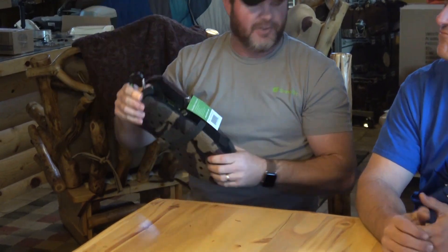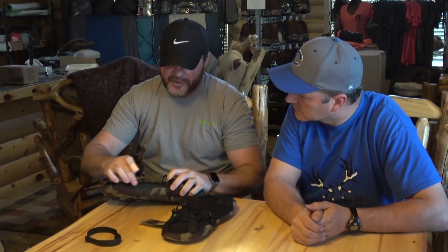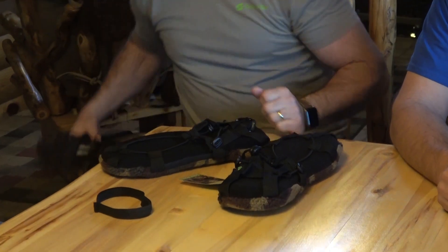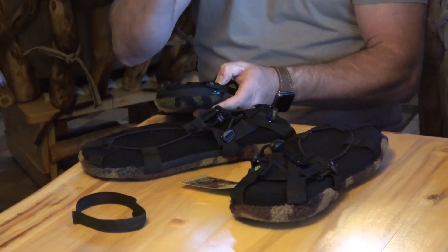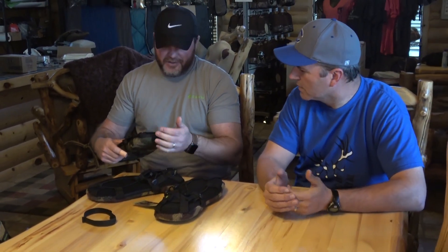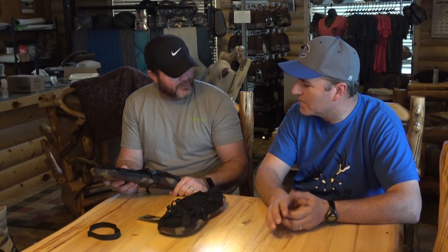With these boots, we put the zipper on the inside right there. The primary reason for doing this is with the older boots the zipper was in the back — that's where your heel pressure is. We got a very small number of emails saying 'I'm a bigger guy, I put too much pressure on the heel and the zipper came out.' With this new model, by putting the zipper on the side, there's virtually no pressure on it whatsoever.